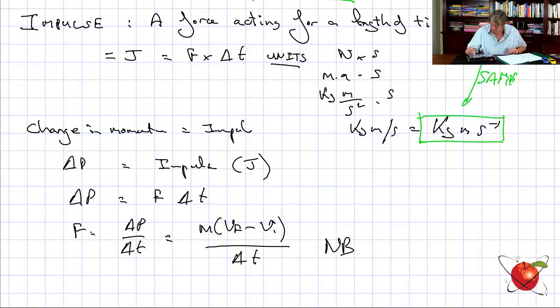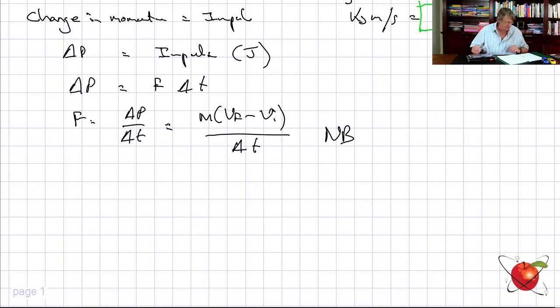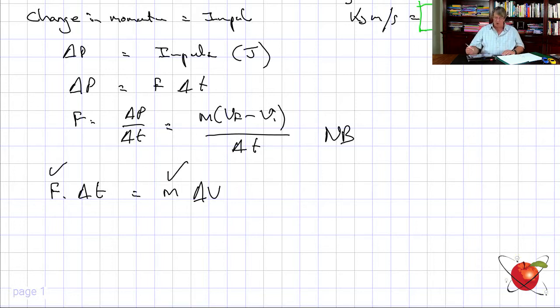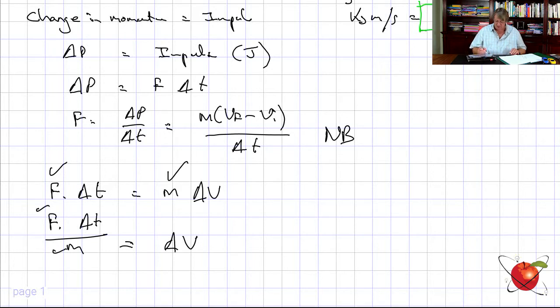Let's just see here. Oh yeah, that's exactly it. But what are we saying? We keep the bat in contact with the ball for longer periods of time, all right? We say here F times delta T is equal to M times delta V, right? Now you know that the mass of the ball is a constant, right? Your force is a constant. You can't go higher than so much. So therefore, F delta T over M is equal to change in velocity, correct? If I want that to be high, the force and the mass are constant. I must change my contact time, right? This is our contact time.